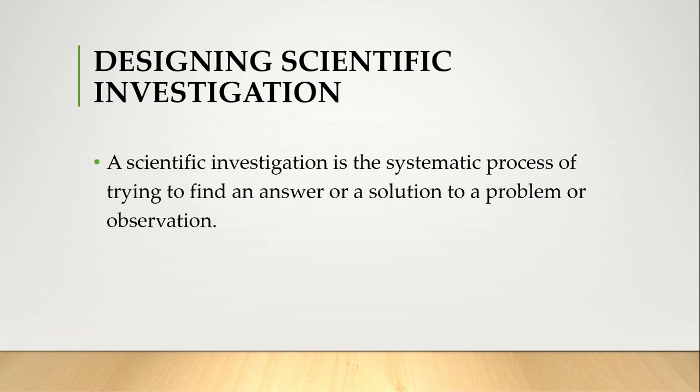So, when talking of designing a scientific investigation, there are some facts that you have to know. A scientific investigation is a systematic process of trying to find an answer or a solution to a problem or an observation. Suppose you have an observation like when you take sugar, put it in water, and stir, you see that the sugar disappears.